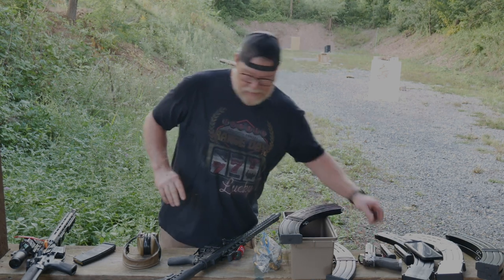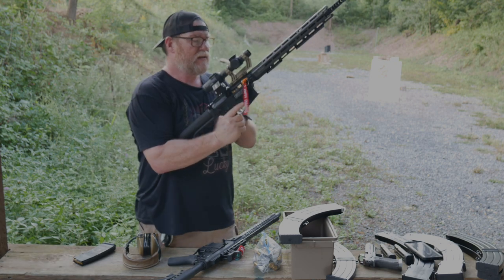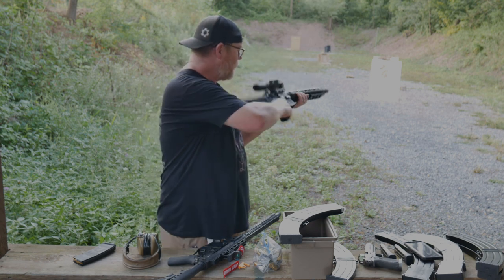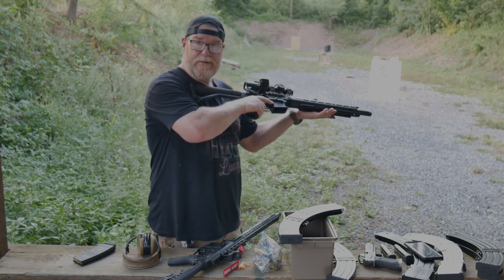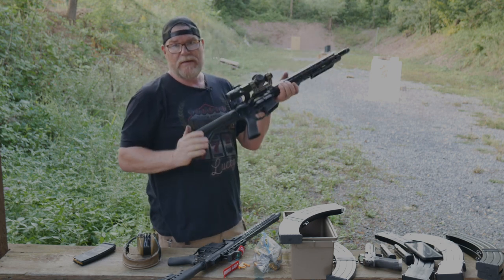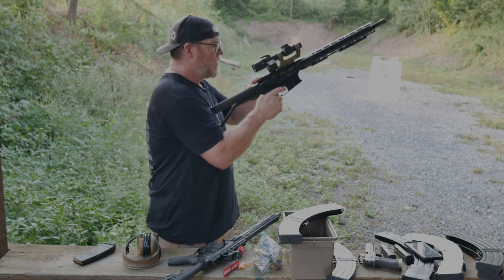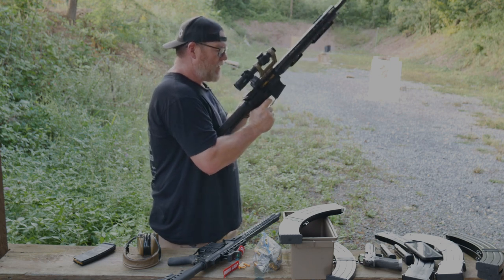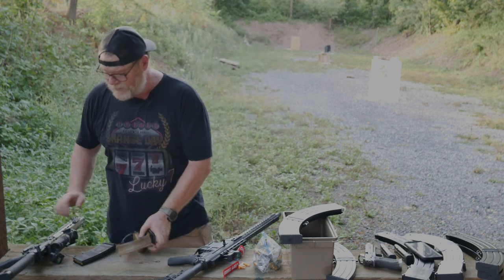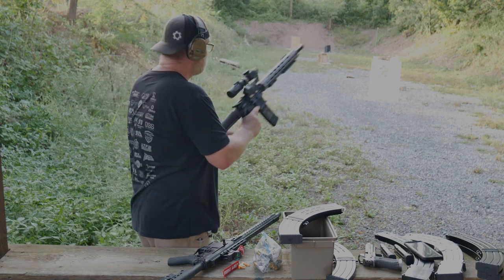I'm running the Trigger Tech Diamond zero-creep in my competition rifle. One of the things I realized — lighter is not always better. I literally DQ'd because I had a negligent discharge, and I'll admit to it. I was coming up and went bang. The reason was that trigger was so light. There's no reason it needs to be that light — any kind of mistake while you're running and that's what happened. Right now I think this thing's probably about three and a half pounds, which is perfect. I thought it'd be a good opportunity to share some shooting — my battery went dead on this camera — so let's rock it and just shoot out at the berm.